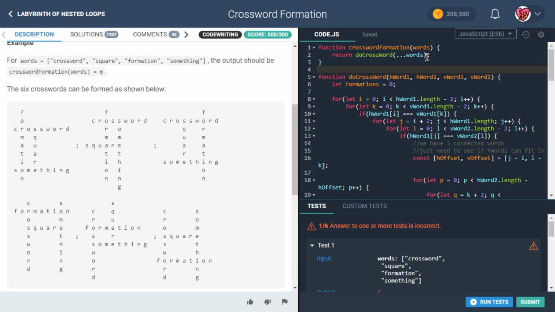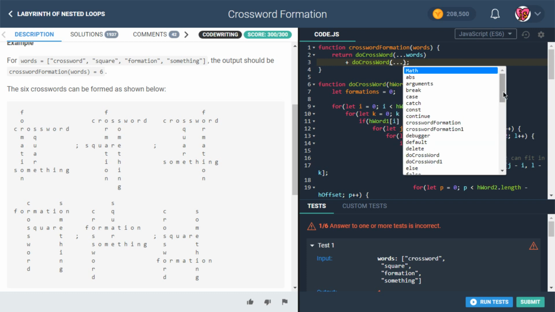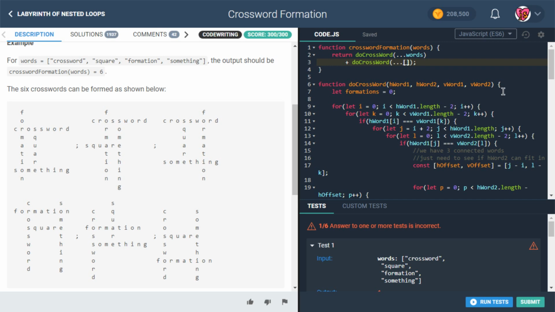So if we wanted to actually get all of our possible answers here, we'd probably have to do something like this, plus do crossword with something else, right? So dot, dot, dot, and then we'll do this dot map. Yeah, this is basically how we had it before. I think I can use an I in here, and it's going to map to words at I. Is there a better way to do that aside from using a dot map? I don't know. I have a feeling there is, but I can't seem to remember what it is.